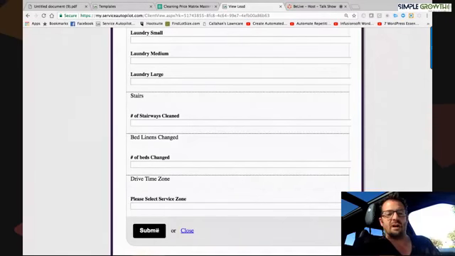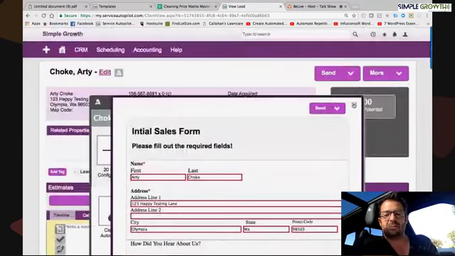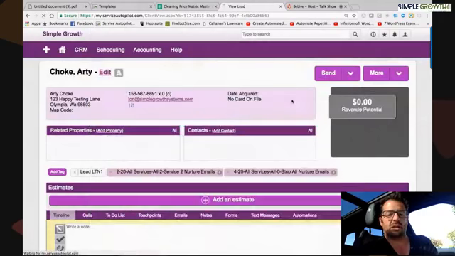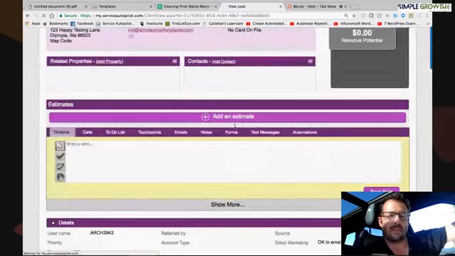Now, if you're doing a version of square footage, you may have square footage from 0 to 1,500 square feet with all these variables, and then 1,501 square feet to 2,500 square feet with all these variables. And we could build out extra matrices behind that. But once your staff fills this out and saves it, it's going to be saved on the client record. And then all you're going to have to do is go in and hit add an estimate, which I'll show you what this looks like. And now we streamline the estimate flow in the home cleaning industry.